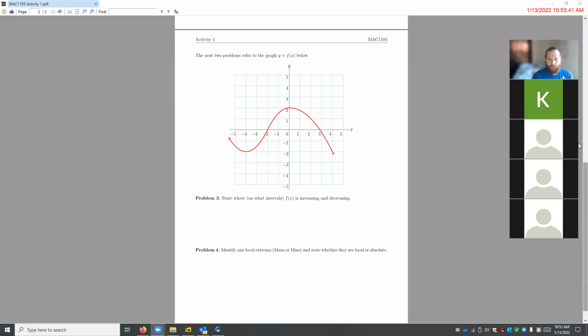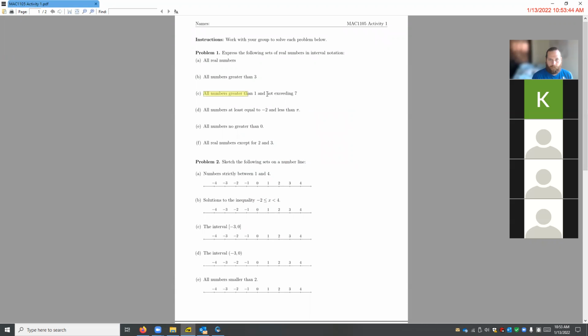Okay, guys, we're almost done here. I just wanted to check and see if anybody had any questions on the activity. We finished, but a couple of them we're not completely sure about. Okay, which ones were we unsure about? I think C, right? On C, when it says not exceeding, does that mean not exceeding but including? It does, yeah. So that there's a bracket. Yes, exactly. So this is parentheses 1, 7 bracket. That would be C here.